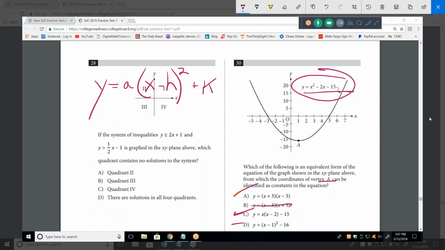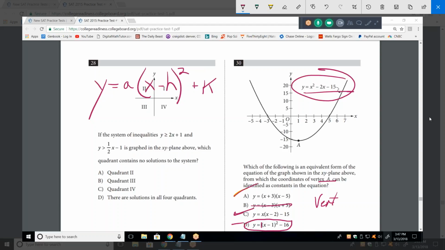A is 1, H is 1, and K is negative 16. Well, if that is the only one in vertex format, tell me where the vertex is. In other words, remember what the question says. Which is the only one that allows us to figure out where the vertex is immediately?